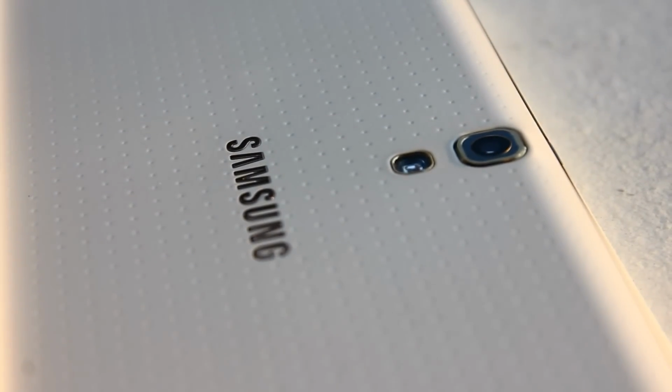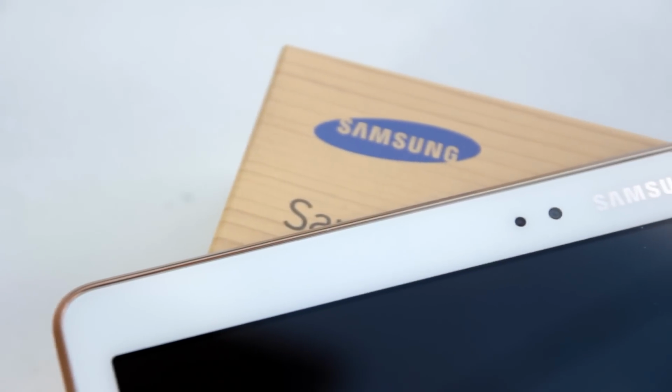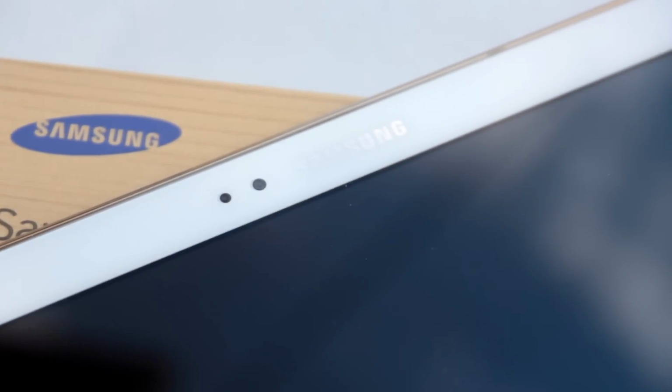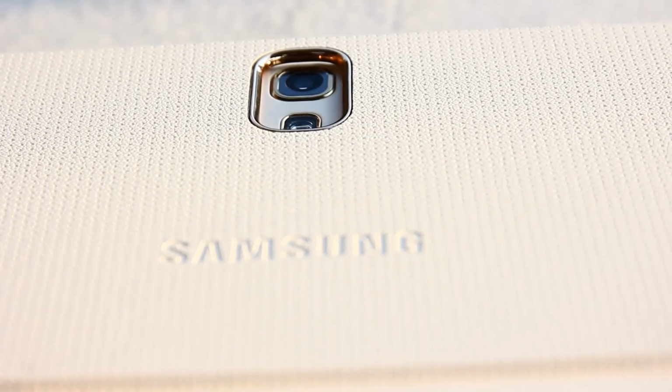Moving on to the next topic, let's talk about the camera. The Tab S carries an 8 megapixel rear camera and the front one is 2.1 megapixels. The front-facing camera is, as you'd expect, business as usual. You can use it for video calling and so forth without any problems. And the rear-facing camera is decent, and the hardware does just a good enough job of being acceptable.